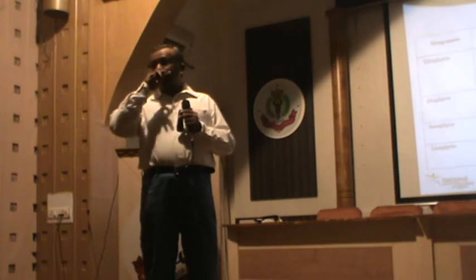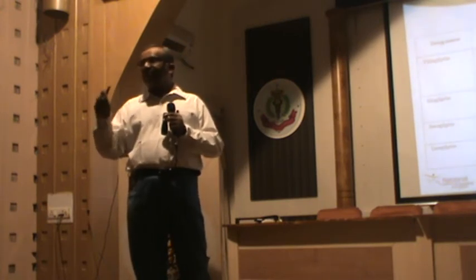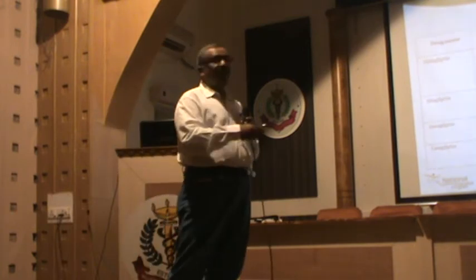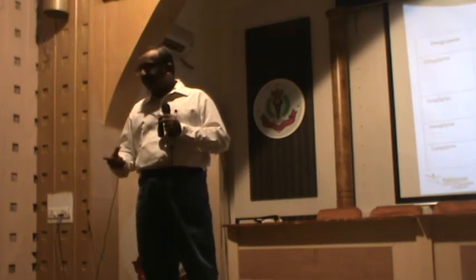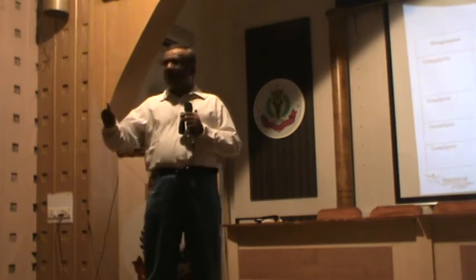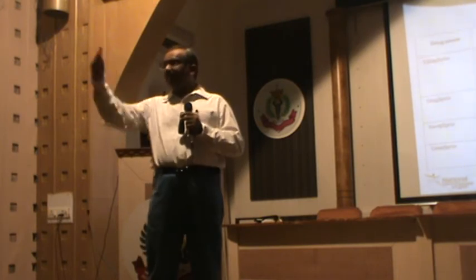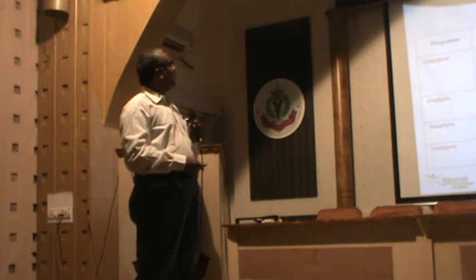DPP4 inhibitors are the costly new drugs, and as I told you, they reduce the HbA1c by only 0.5 to 0.8%. Why are we giving them? These are beta cell saving drugs. They don't give strength to the beta cell. They are not secretagogues which secrete insulin from the beta cell. They just inhibit DPP4 and thereby increase the half-life of incretin, and thereby it produces the insulin. Vildagliptin is available as 50 and 100 milligram.